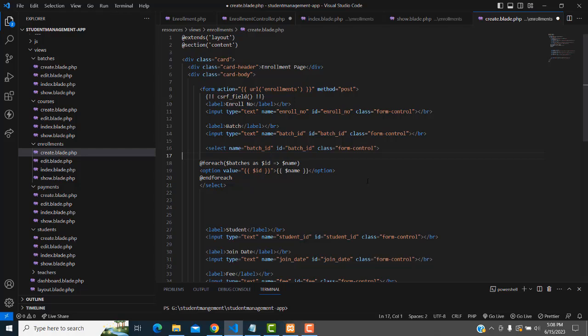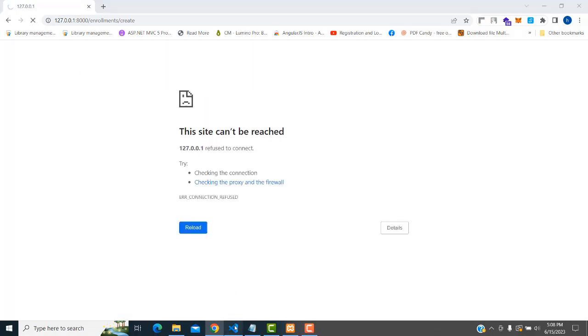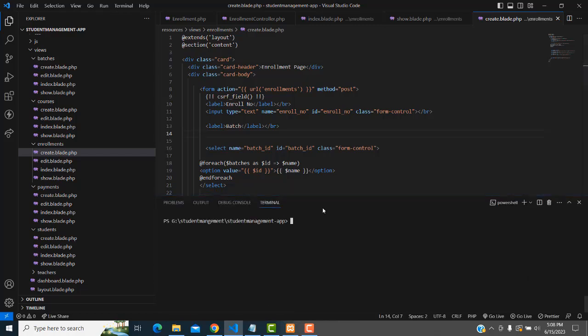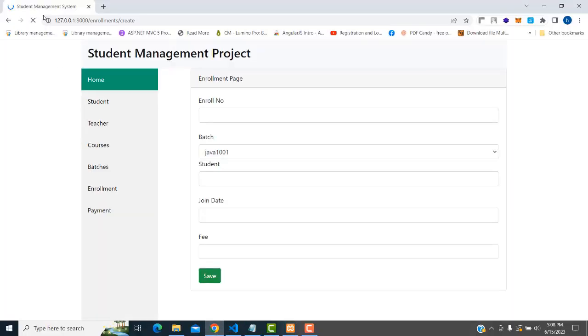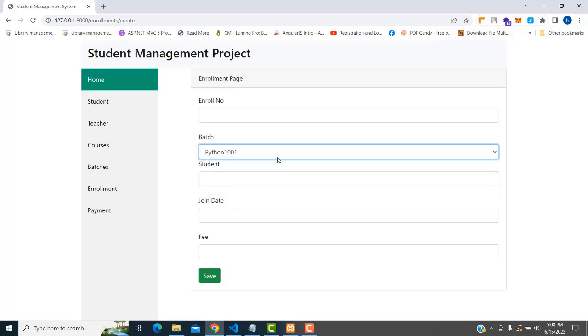That's the thing you have to write. We don't need this input field, so let's get rid of this line. Let's save all and check whether it's working fine or not. Sorry, we have to run the project. Here it's working. All the batches are displaying successfully.